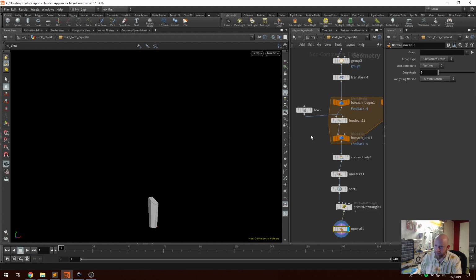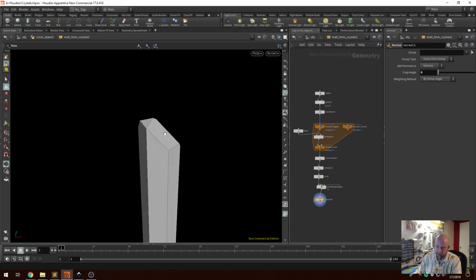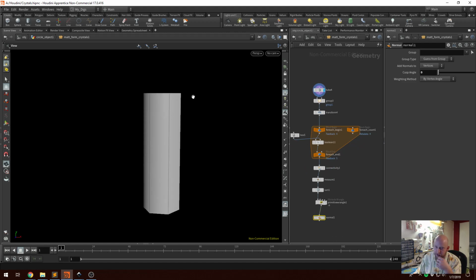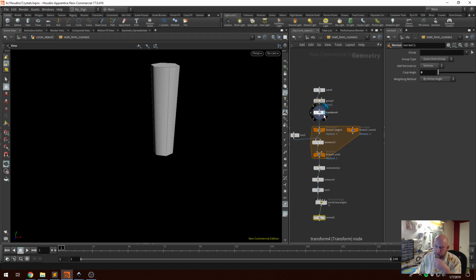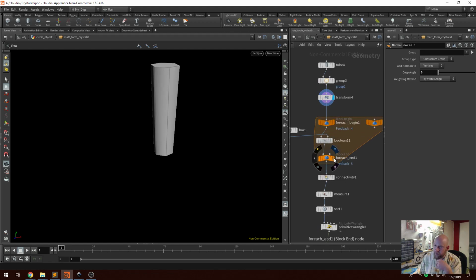If you're interested, here's the actual subnet that controls it. It's basically we start off with a tube, then we shrink the bottom according to that one parameter, and then this for each loop is where the fun is. This basically takes the tube and randomly picks a chunk to lob off.